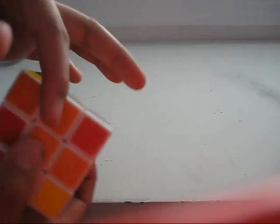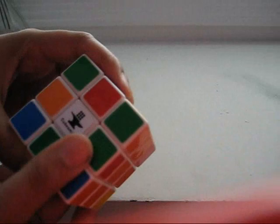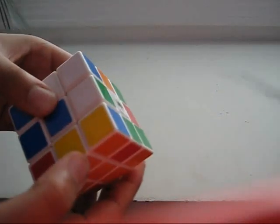If you don't have any yellow corner piece on this layer, you look on the top. And on the top, it's really easy. All you do is just bring this side up. So it's on this layer now. Just turn it twice anywhere.